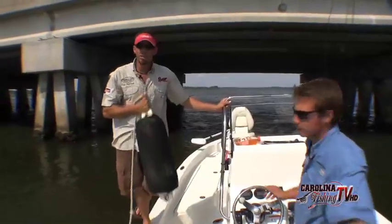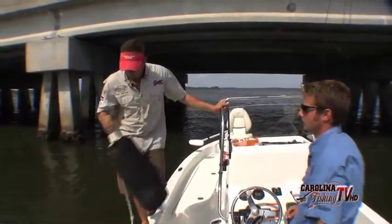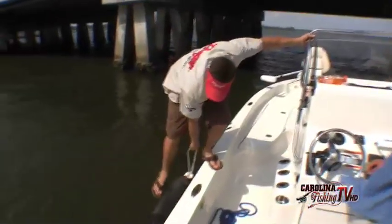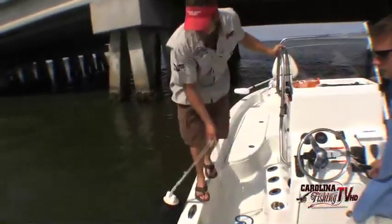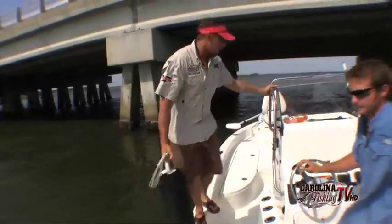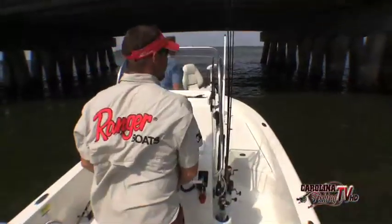Get yourself a nice oversized fender, one that when you lay it underneath the railing, it still sticks out and protects the boat, holds the boat away. That fender gives me about 3 inches between when it's pressed against the boat. It still has about 3 inches of fender exposed that can lay against the bridge if I need it to. Or I can hang it over the side like this too. A couple of fenders. Keep a couple of towels on your boat. You can lay a towel over the side of your boat if it's rubbing against the pylons.